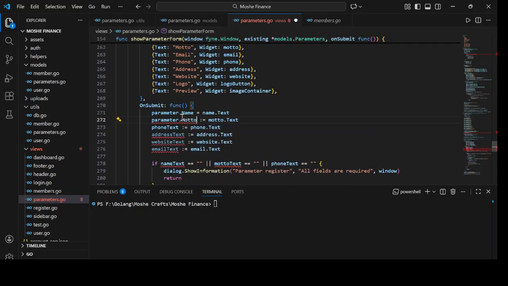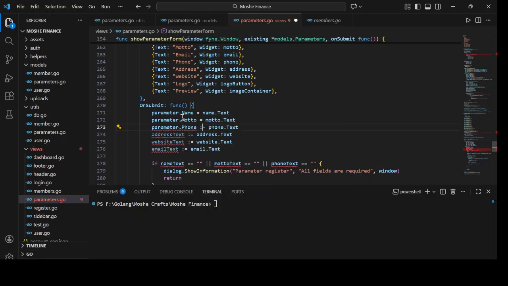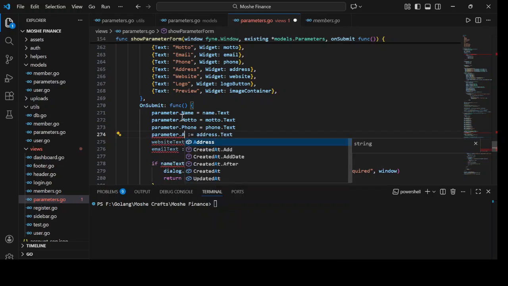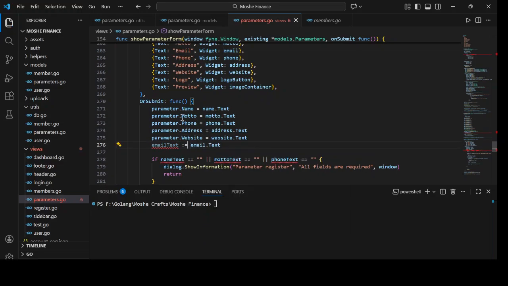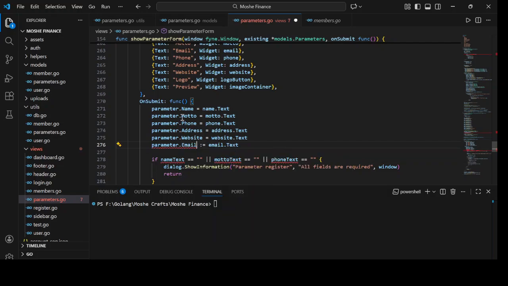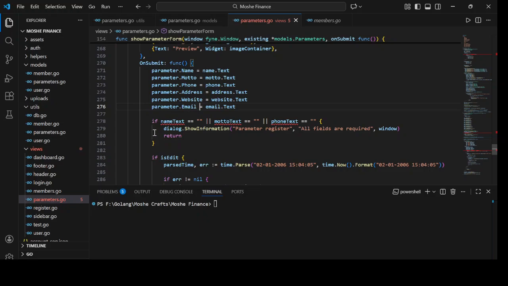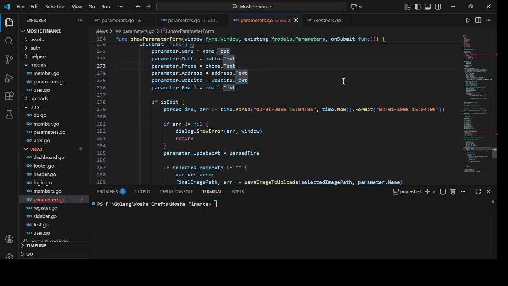Get mode. Website. Add it. To do this. Okay.